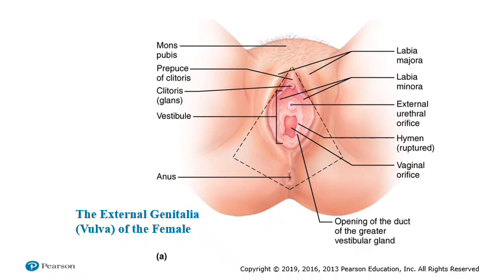Anterior to the urethral opening is the clitoris, which is the homologue of the male penis. It is really a homologue because the female clitoris also has a prepuce. The only difference is that whereas the male prepuce is removed in a surgical procedure called circumcision, the female prepuce would rather not be removed because of the size of the clitoris. It's very small, very tiny.